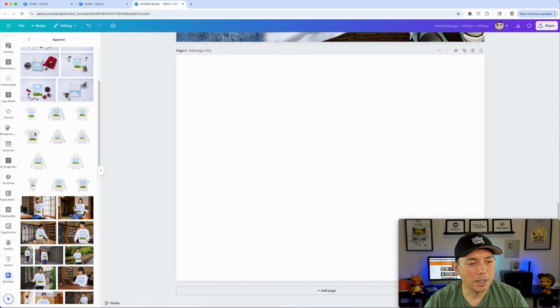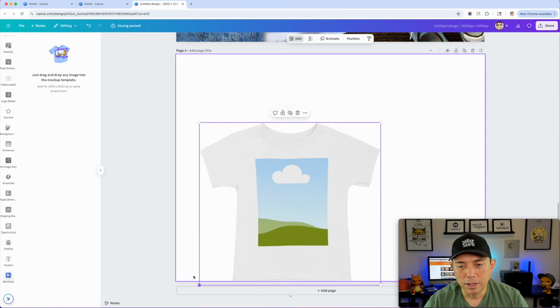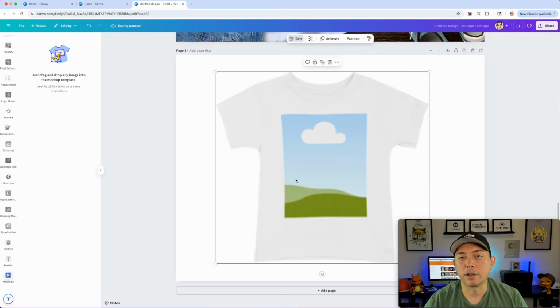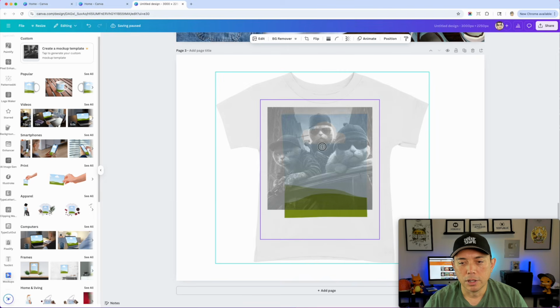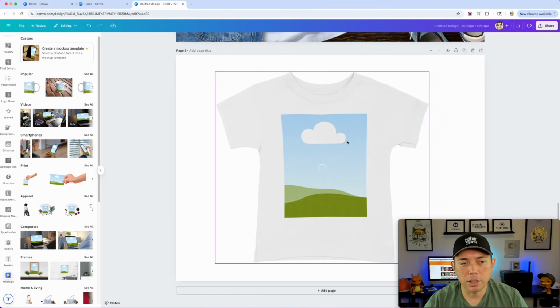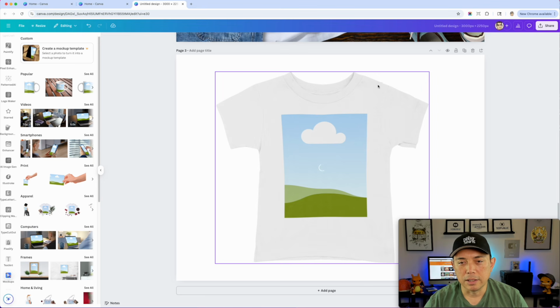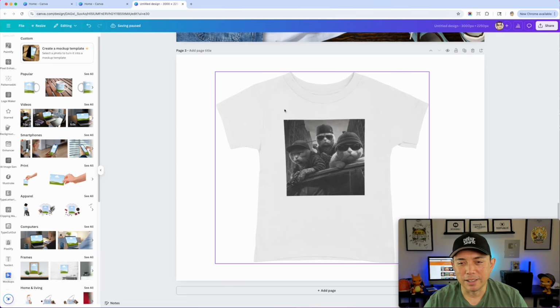Really neat. There's just the t-shirt one right here. So you can use this in combination with the background that we showed. So I'm going to go in here. Drag in the t-shirt. Let's see if this works. So this is the thing. I'll grab it, put it in here. Let's see how that goes. It should just do it flawlessly. This t-shirt kind of looks really big, to be honest, but yeah, it kind of works.